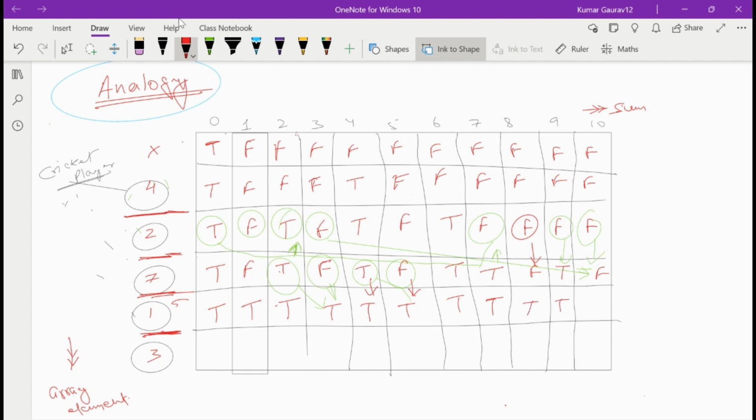Now 10, 10 score. 1 is saying, okay, if I'll not bat, can you guys make 10 as in sum? These three players say no, that is not possible. This is false. So okay, now 1 says, if I'll bat, can you guys make 10 minus 1, that is 9? Yeah, so 9 is possible. So true. Similarly, here also it will be true for all the cases.